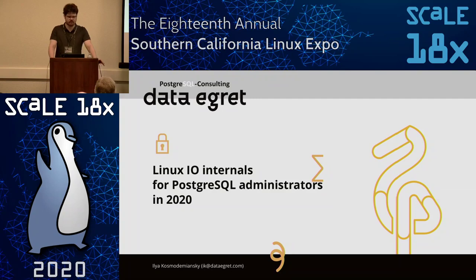So the name of this talk is Linux I/O internals for PostgreSQL administrators in 2020, which is quite typical for this topic because databases are generally very conservative in terms of how they operate, because it's a complicated product and not easy to evolve. But currently the Linux I/O stack is under very intensive redevelopment. So many things are changing, and sometimes it doesn't affect database systems. Only the performance increases sometimes. Sometimes it requires different approaches from both administrators and from developers of database systems.